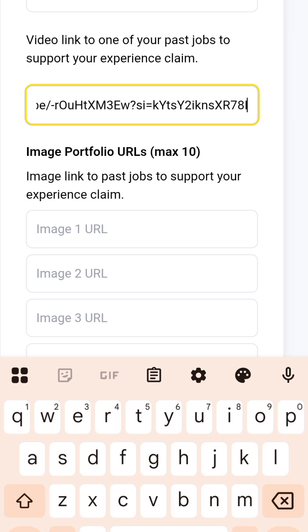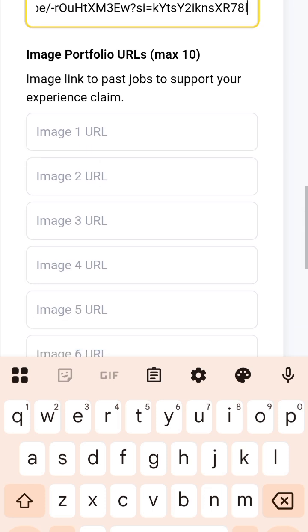If you are a painter, buildings of houses that you have painted should be here. If you are a carpenter, some of the good jobs you have done should be here as furniture. If you are a hairstylist, you do it like that. If you are an aboki, you can show where you have cleared and other things. If you are a laborer, you can show the site you have worked on and anything you want to do. So just display something to make the client know that this person has been doing this thing before. But in case you don't have an image, then you can leave it like that.